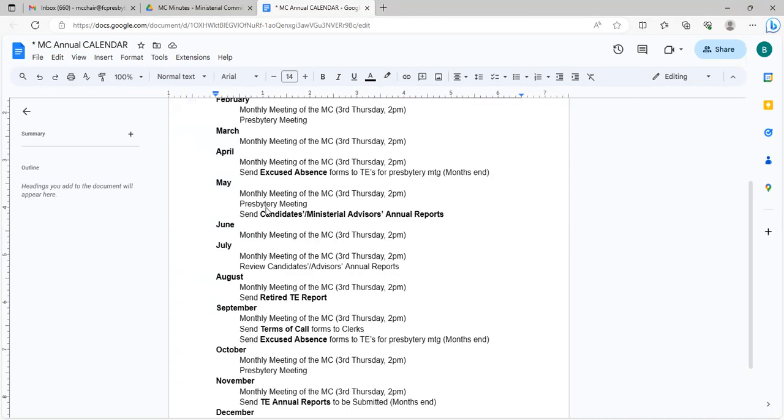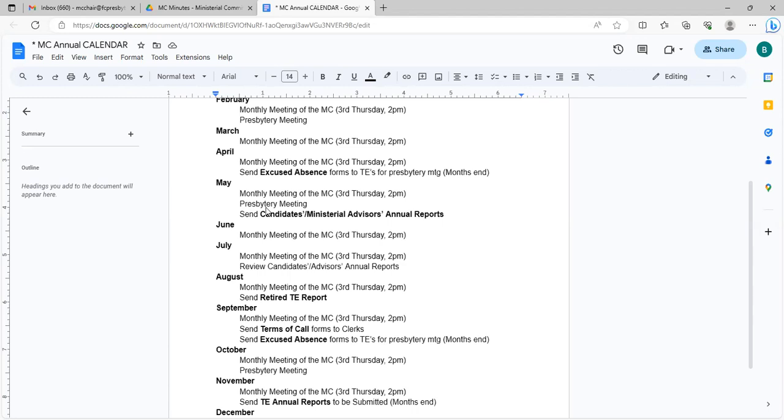But the two forms that are sent would be a form to candidates under care. This is an annual report about their work and their interest in ordination and continuing the process of preparing for that. And then the second form is sent to their teaching elders who are appointed as ministerial advisors for them.